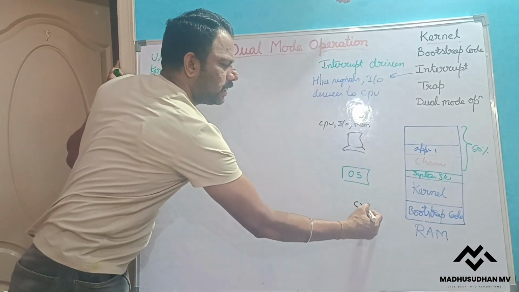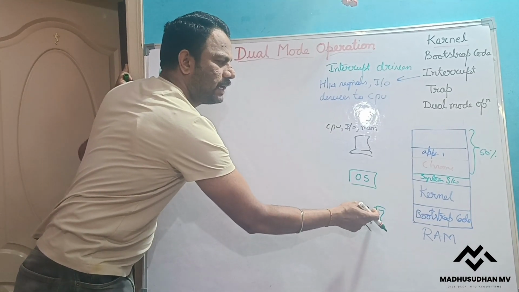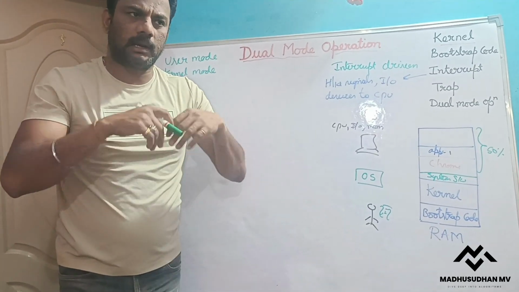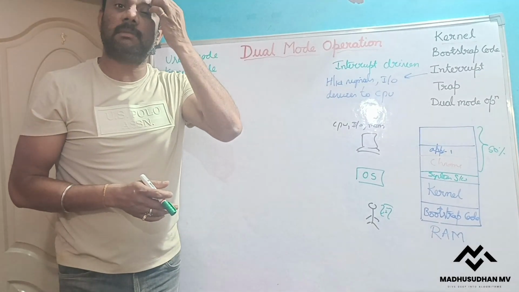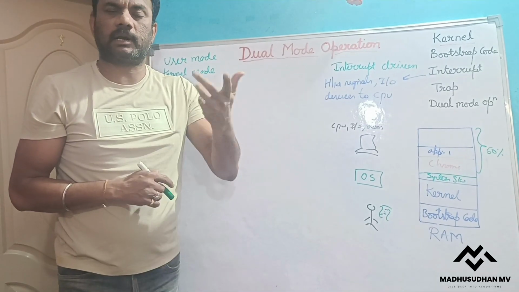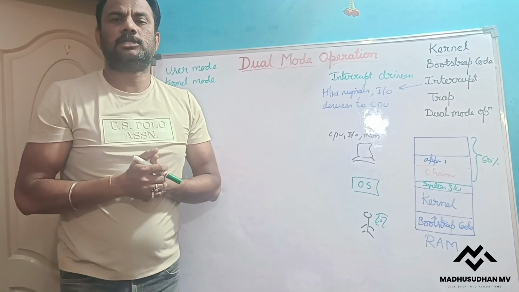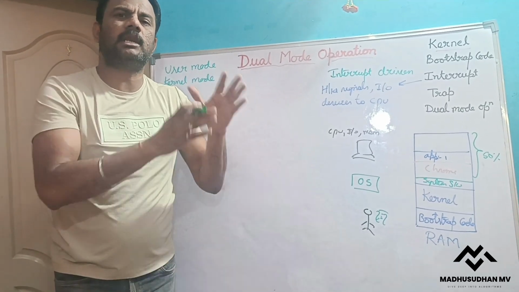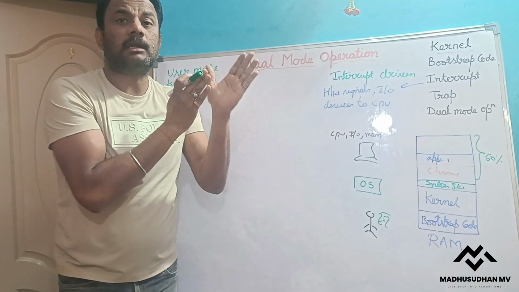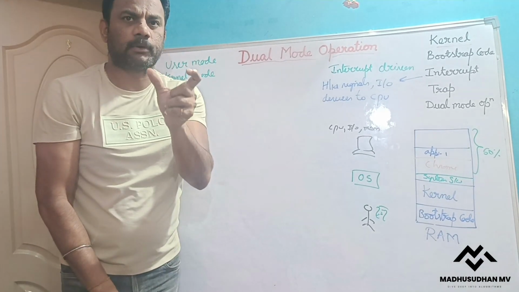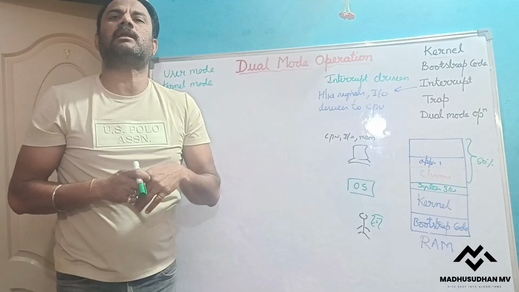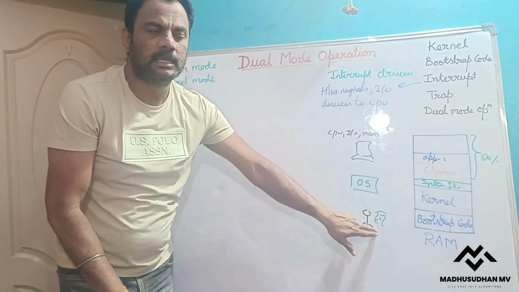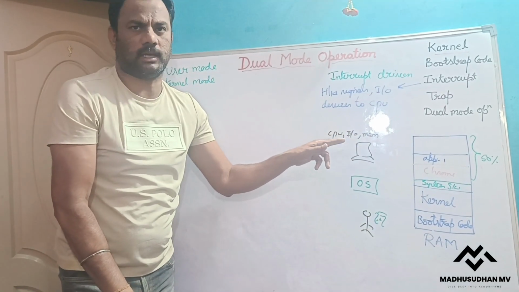Whenever our user program wants to get some input values and print some values, in C programming we use printf and scanf for reading and printing. In Java, we have System.out.println. We use such statements in every program. That means in every program we are printing something, so we need an output device, and in every program we accept input at runtime, so we use an input device. That means every user program needs some services from the I/O devices.